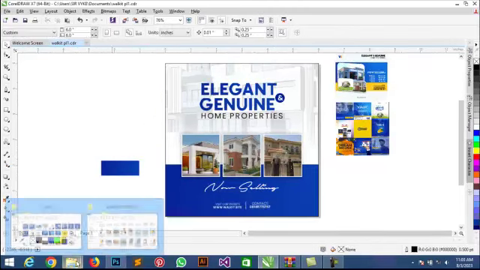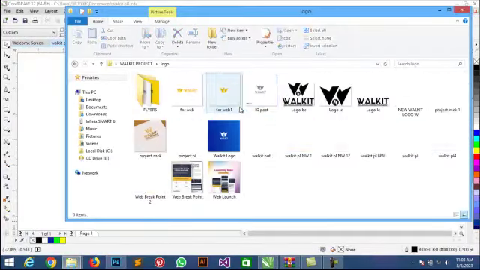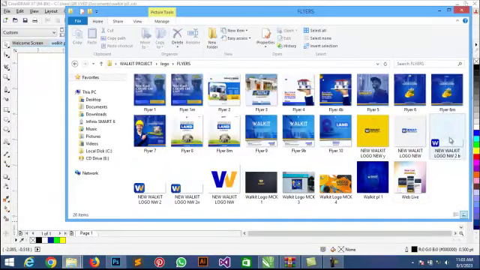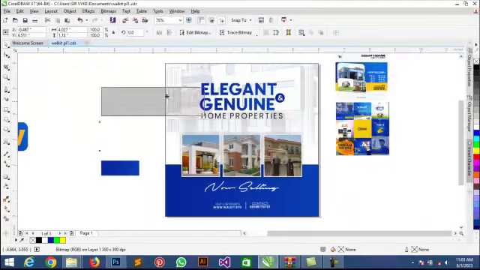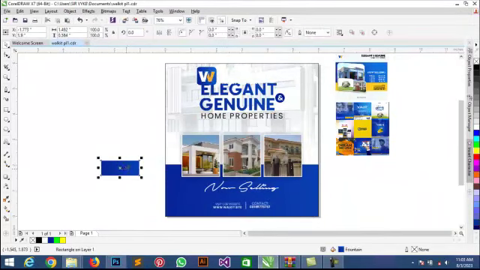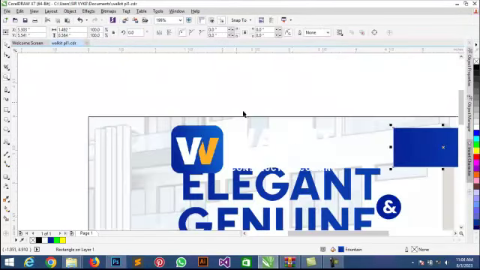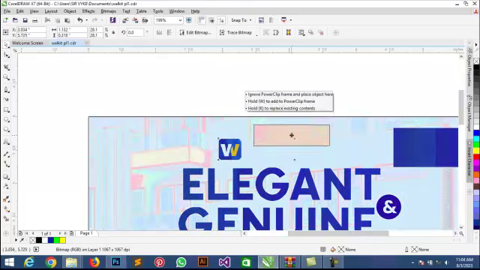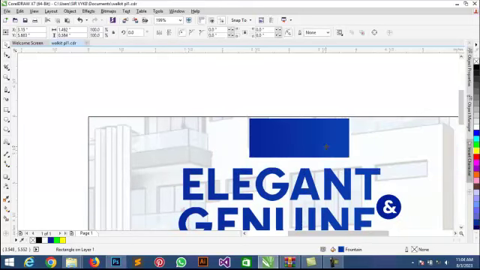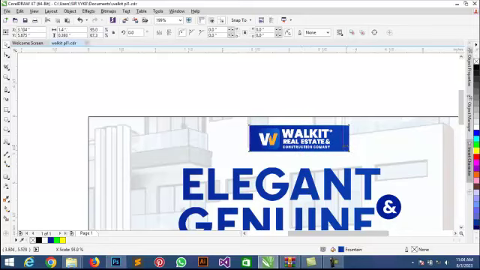So then the next thing I'll be heading to do is I'll bring up the logo, the company logo, and then I'll put that at the top of the design. Yeah, so this is what I'm doing right now. I brought the logo and then I drew a rectangle, filling that with the color blue. Take the rectangle back and then adjust the rectangle to fit in my logo.